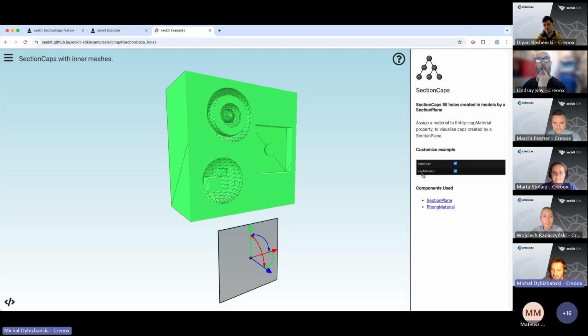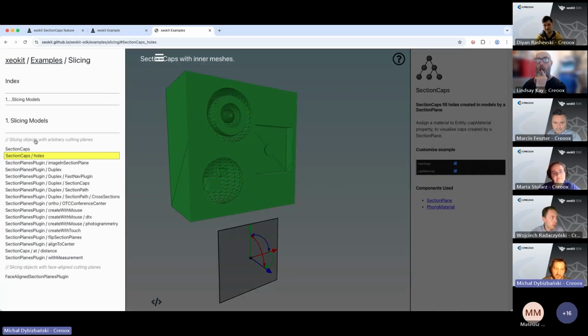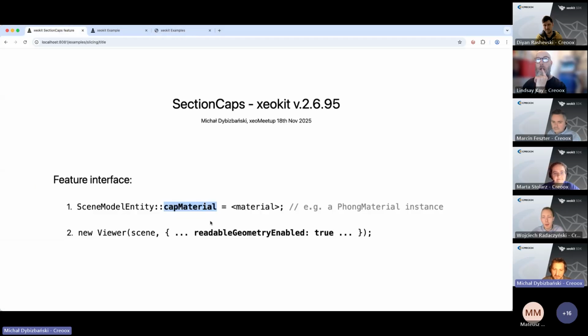So feel free to play with it, to investigate, and to experiment. Yes, and to recap the whole presentation one more time, the interface to use this feature is through the cap material property assignment to an instance of a material, for instance, font material.